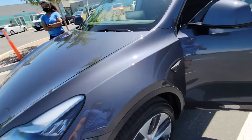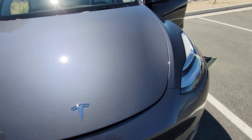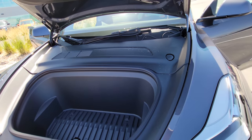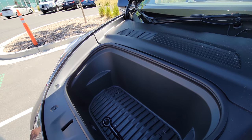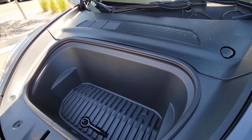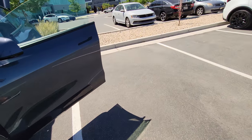Let's open the... Let's see if it'll fit luggage. Because if you have all seven seats, this is your luggage space. There and the back goes underneath. Like one and a little bit. Yeah, it's not bad. The one rolling bag. But it's not going to be higher. It's going to be flat. Yeah. It's the same, huh?